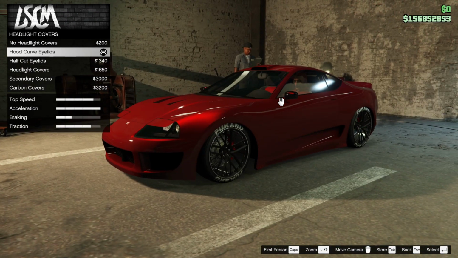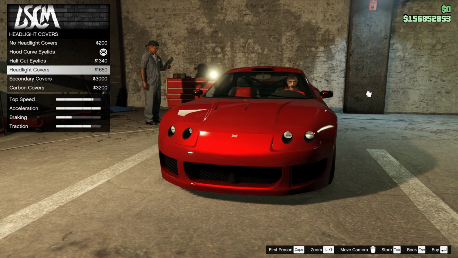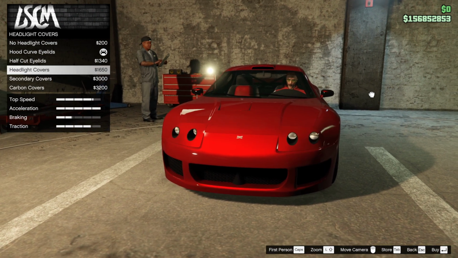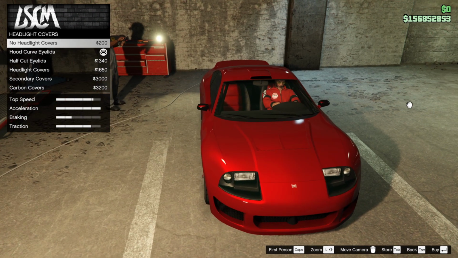It really is. Headlight covers. Now we can get rid of these altogether. The Classic would not be that. I mean, I like that. It looks good. Not that. But this is the Classic, which looks excellent, I think.